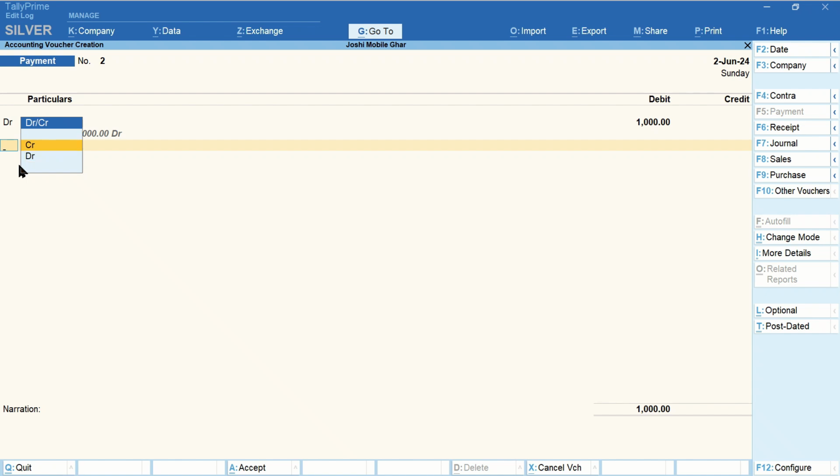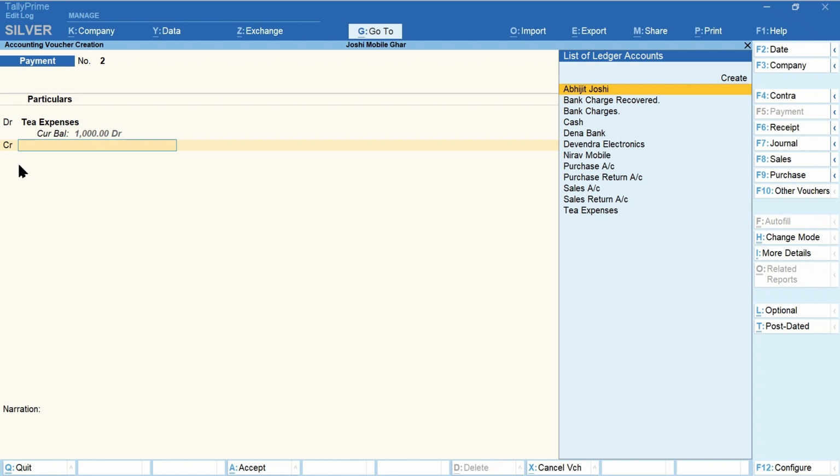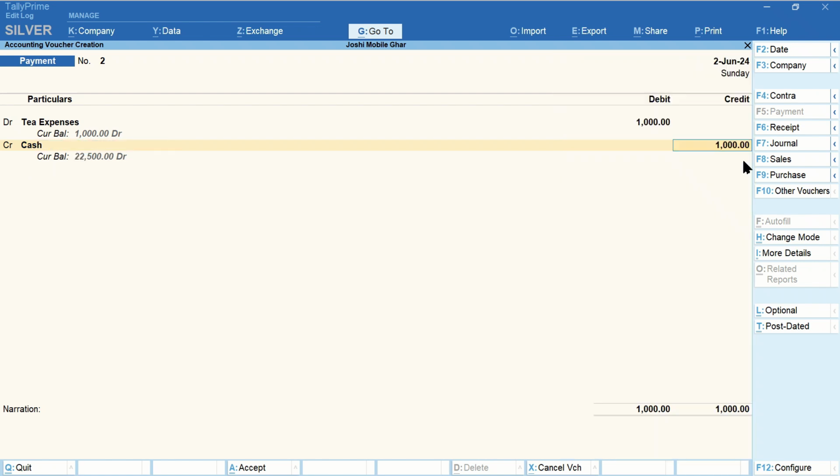I can straight away type CR, credit what? The cash account. 1000 appears here automatically. The total of debits and the totals of credits, when they match, it will fall onto narration. Otherwise, again, if the debits are less, it will ask debit on the 3rd line.